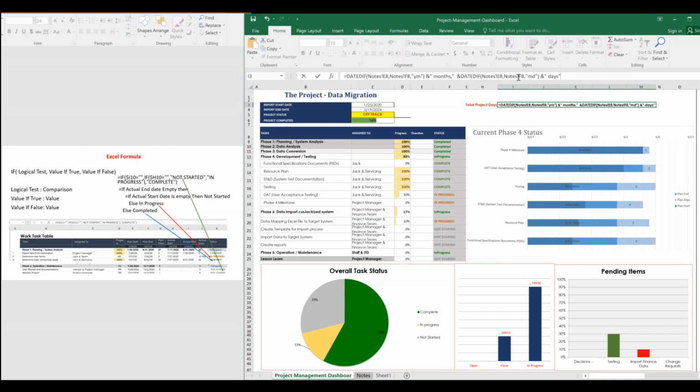You can use year, and so on in this area, but because this is not a longer project, you need only month and days. So month and days, you concatenated the strings and the functions to get the number of days.